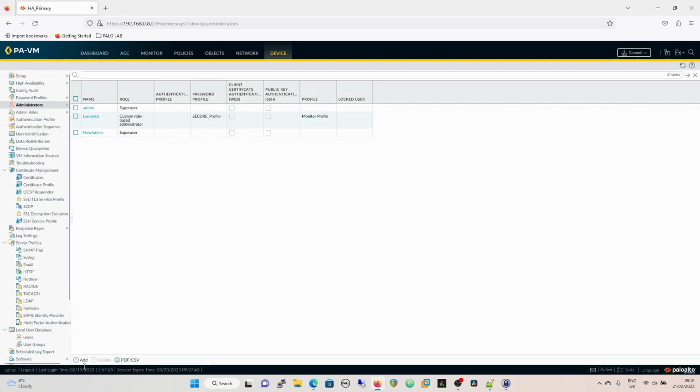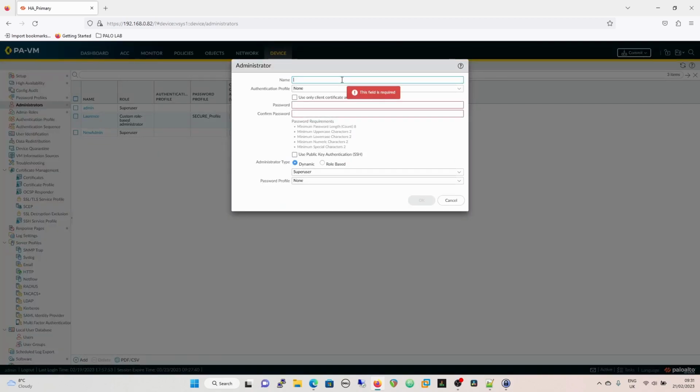Okay, so administrator now is going to be our new administrator, and we're going to roll this all up in one go. The authentication profile is going to be none, because it's in the password, so we're going to create our password. But as we can see, because we've globally selected the password requirements, we can see now that we have minimum password length 8, uppercase characters, lowercase characters, numeric characters, and special characters. So I'm going to create a password which I believe straight off the bat will work. Don't judge me if it doesn't.